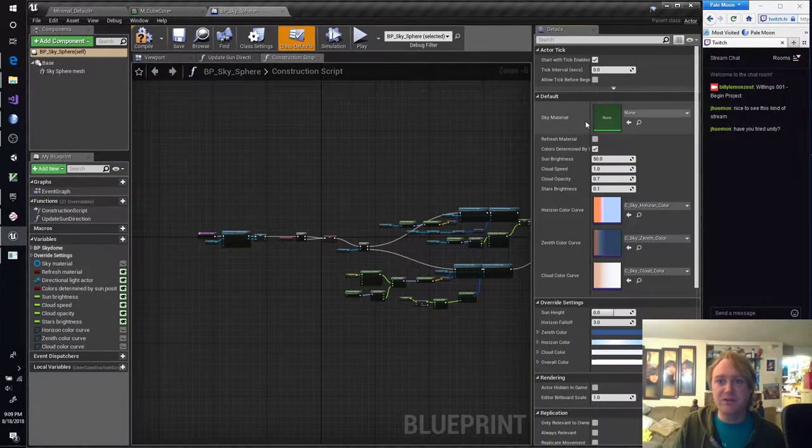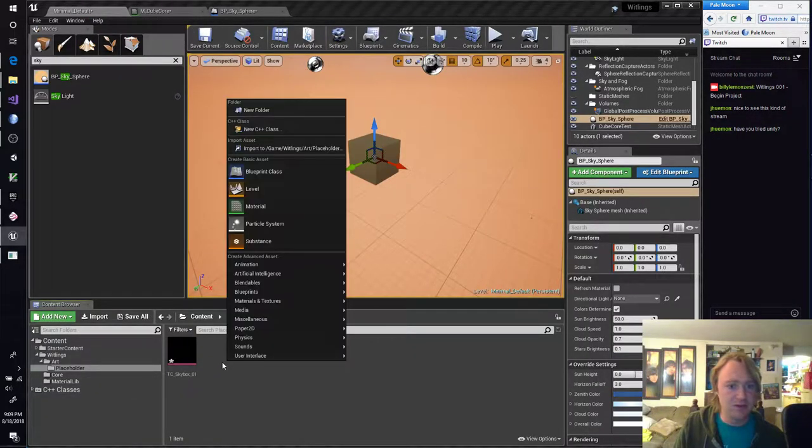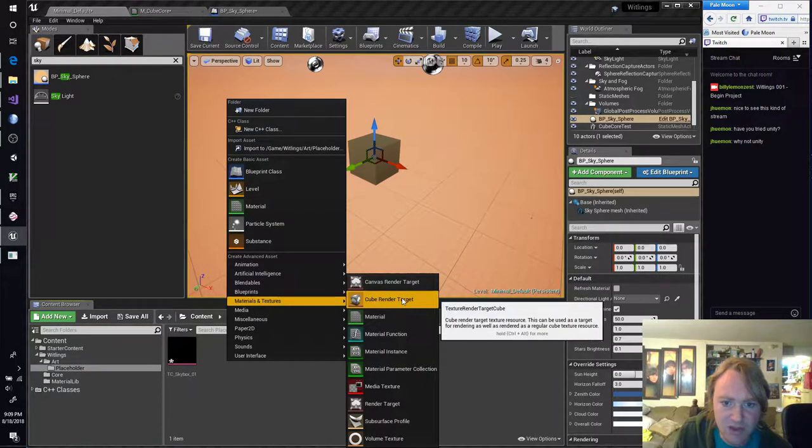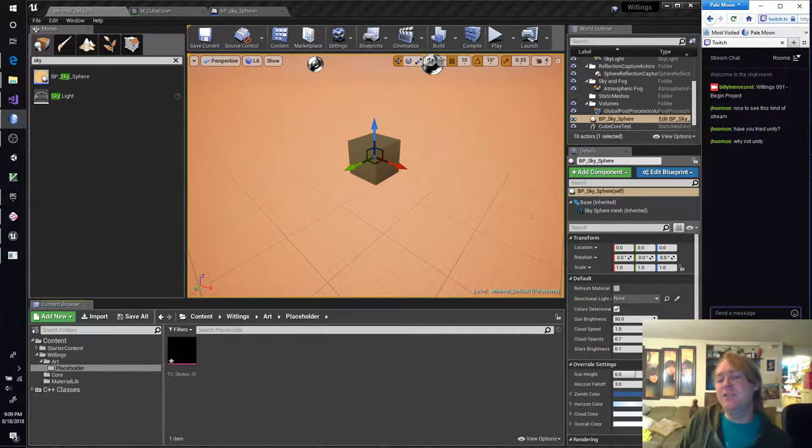Let's see, so I'm going to need a new sky material here. I don't know if we want it to be a... Cube render target or material. Well, I use Unity for my prototyping. So something quick and dirty, get it done, make sure my architecture is sound, things are talking correctly.